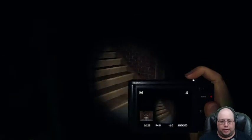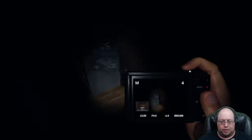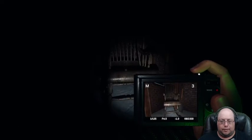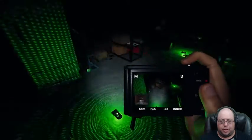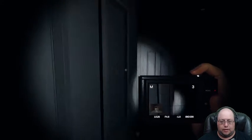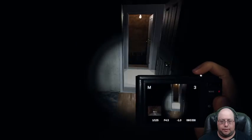So right there, it didn't talk to us, but that doesn't mean that it's not a spirit box ghost. Sometimes it takes a while for them to talk to you. So it did. Move the chair again so I can take a picture for an interaction. Did turn the lights off, so we're going to turn them on.